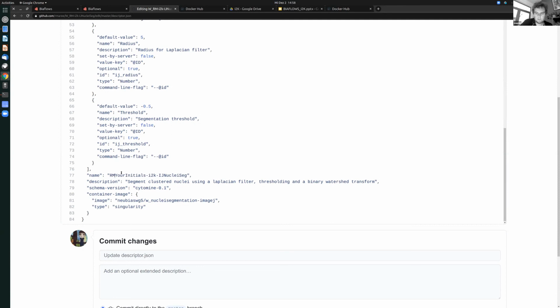So let's say I will take RM I2K, EJ, etc. So you have to change the name here. If you want to change the description, you can also do it. Let's say I2K test, blah, blah, blah. Then, very important here, you have to change the container image here.